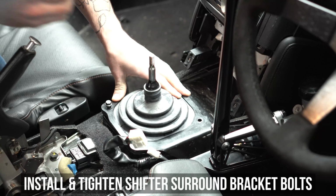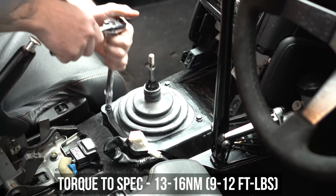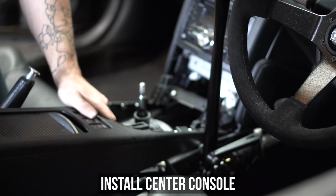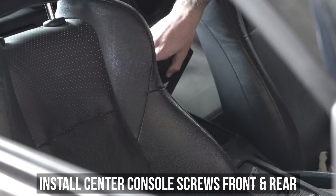Our bracket is designed to replace the shifter boot bracket, so slip the new one over the boot and install the 4 supplied bolts. Tighten all 4 of the bolts and torque down to the specs shown here. Next up, reinstall the center console by plugging all the electrical connectors back in, popping in the front screws as well as the ones in the rear.